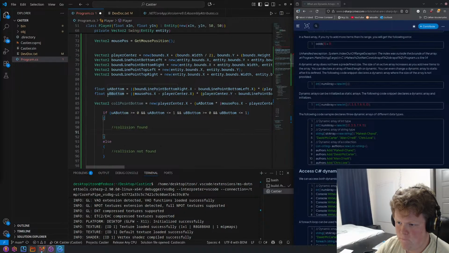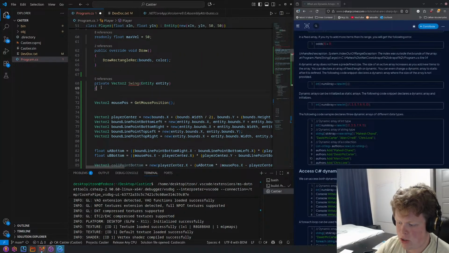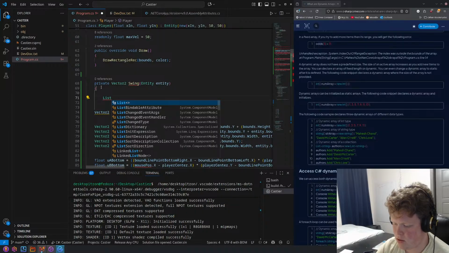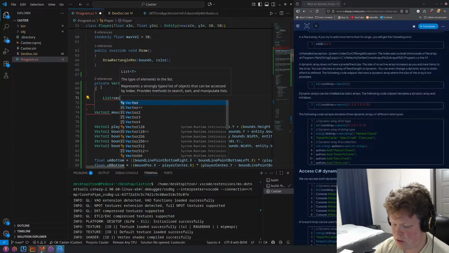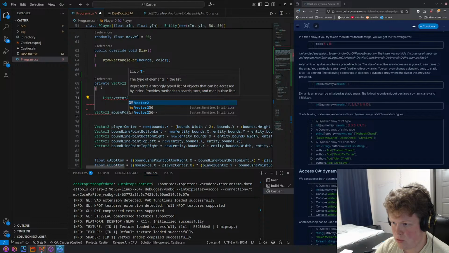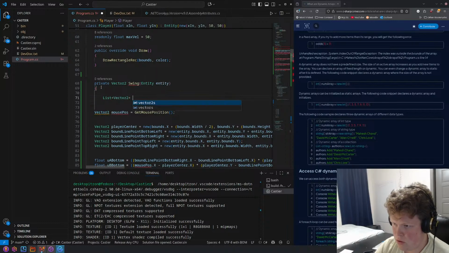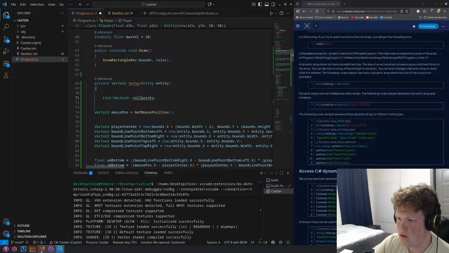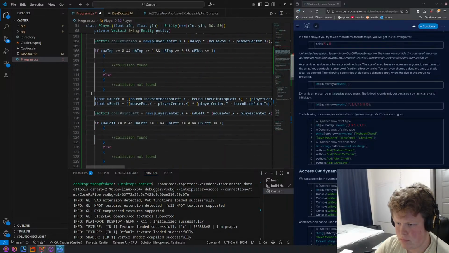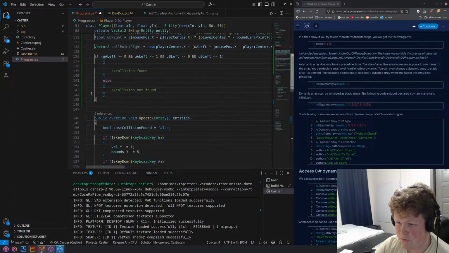So, for this swing function, we want a list of Vector2 called call points. And this is just going to complain, hopefully, that, wait, actually, you know what? How about we fix this entire problem right now? Wow, that's a lot of code that does absolutely nothing, huh?